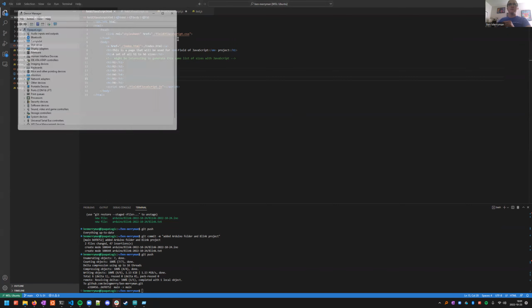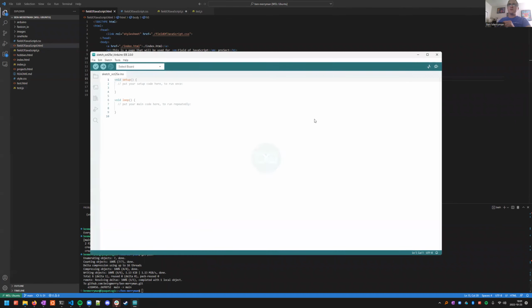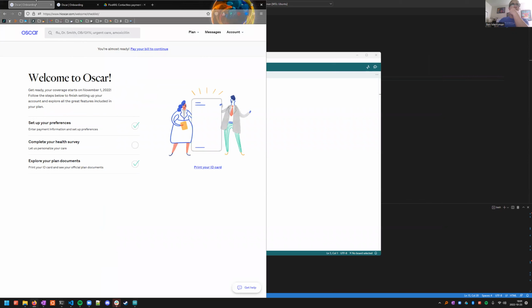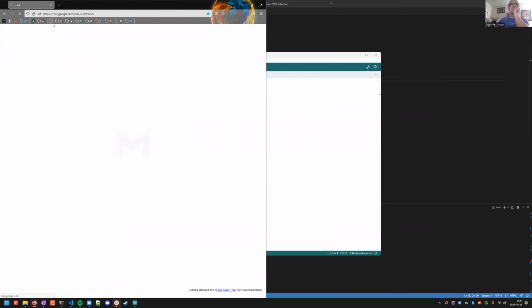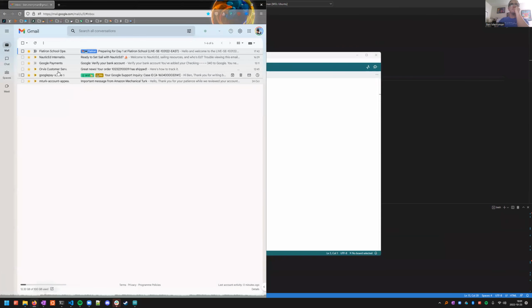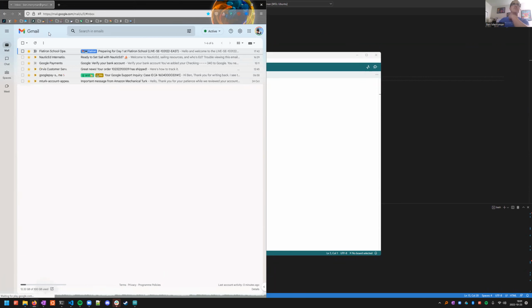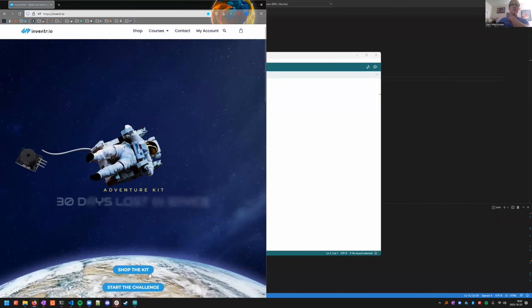So, actually out of my device manager here, doing some stuff in Arduino today, which has been really kind of fun. There's this thing called Inventor Kit, Inventor.io.